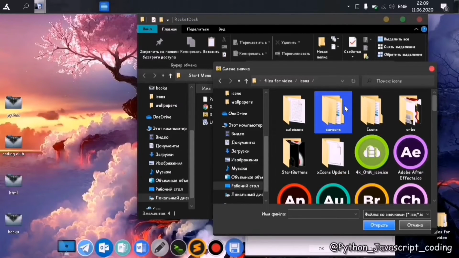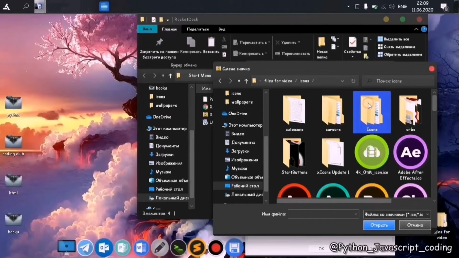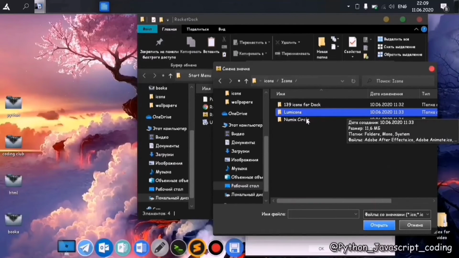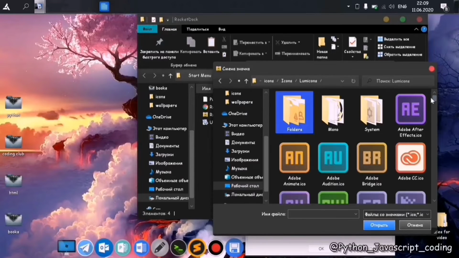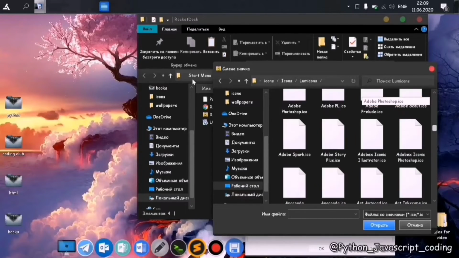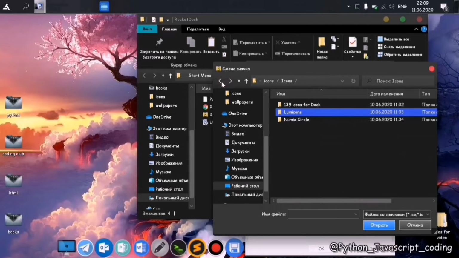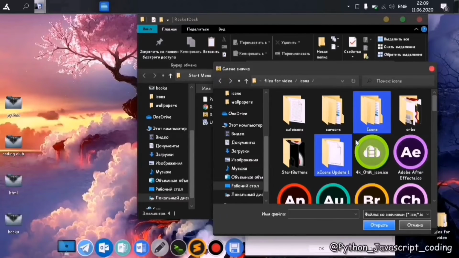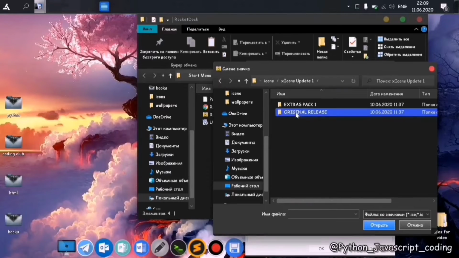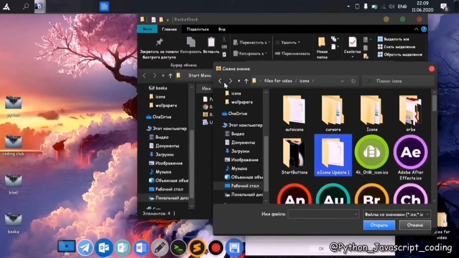Here are also icons, Lumi icons, nomic circle. For example, if you go to Lumi icons, here are also a large amount of icons. Excel icons update, so you will see by yourself.